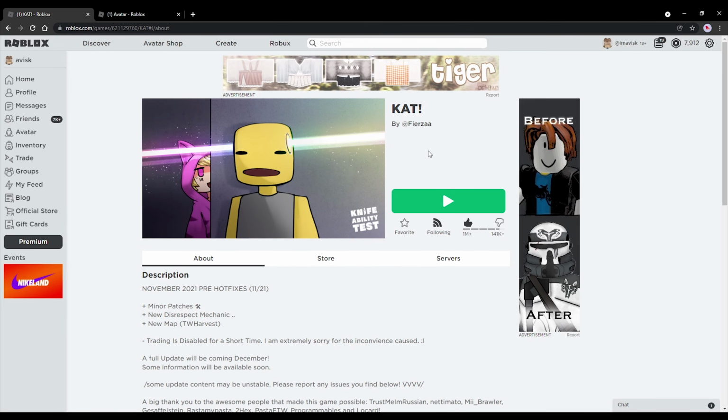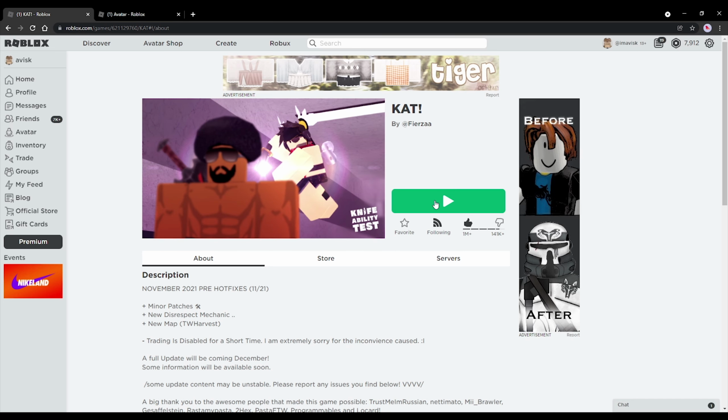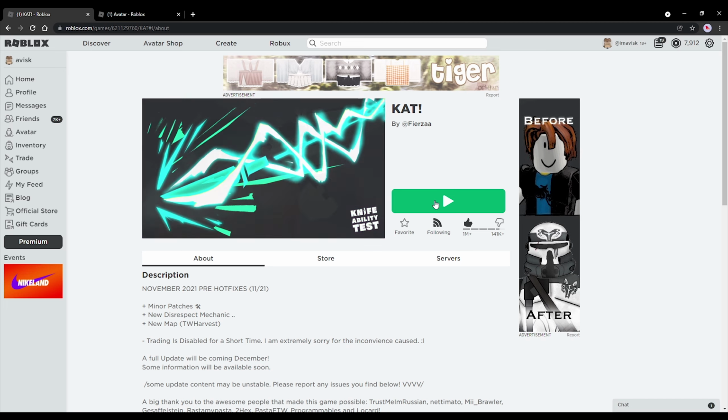Alright, so we're back in Knife Ability Test. I think it's been less than a day since the previous episode, but as I mentioned in the previous episode, I will be focusing on all of the changed items. So in today's video we're going to be focusing on the Chaos Knife.